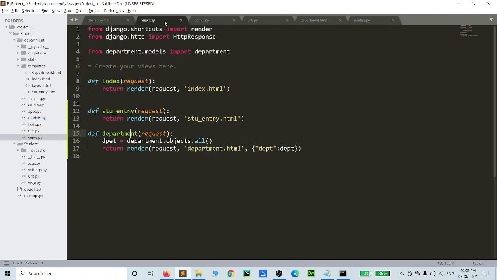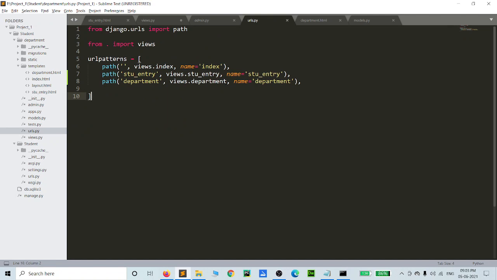So you have to change your department function name. We have already imported the department name, so you don't give the same function name here. You can change your views function name, like I say dept.